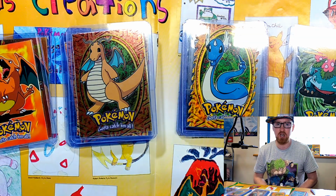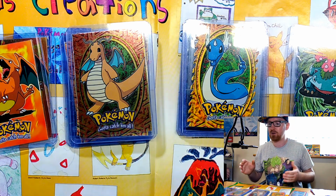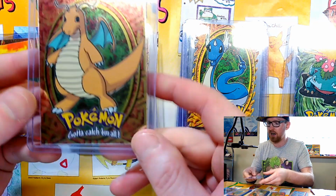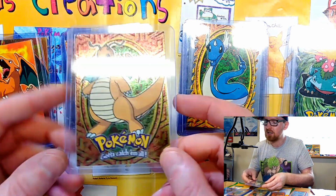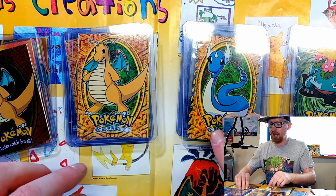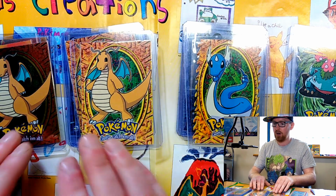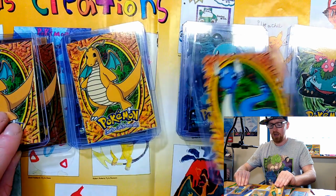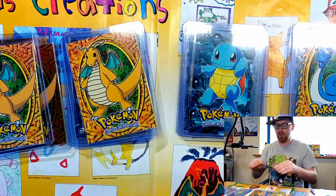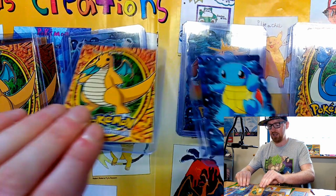We got Dark Dragonite and Dark Dragonair there. Absolutely gorgeous. Look at this card. This is so cool. It's holographic as well. I know everything is in top loaders and sleeves. Hopefully it's coming in nice and clean on the camera so everyone can see it. There you go, two of them. Top loaders, all collected, all beautifully sleeved. The collection is absolutely amazing.